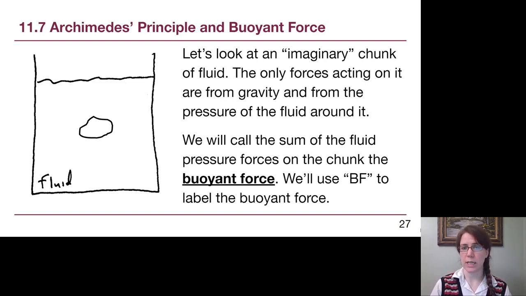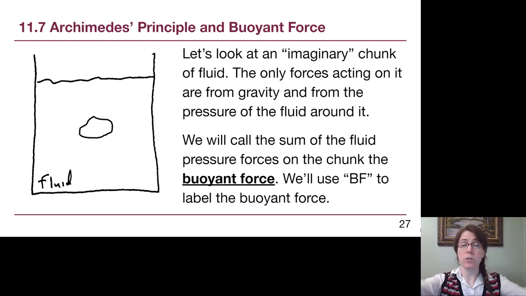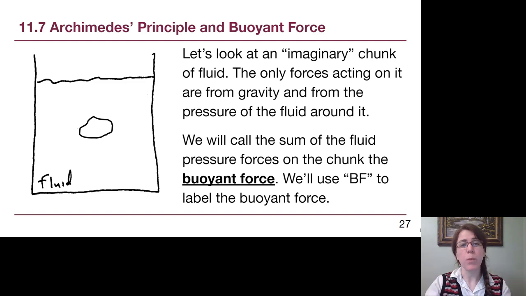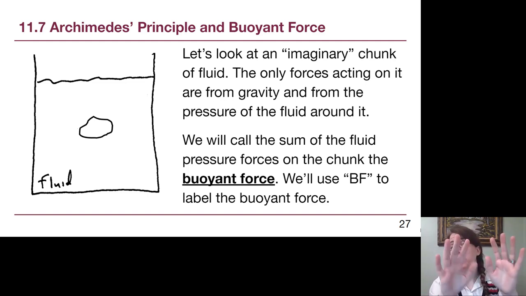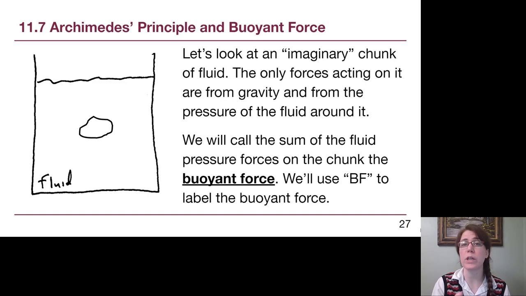Let's start by thinking about what buoyant force actually is. If we imagine a small chunk of a fluid and draw an imaginary line around a piece of fluid within the surrounding fluid, we think about what forces are acting on it. The pressure is going to be acting perpendicular to each of those different parts of the shape. Gravity is also acting, but most of the force cancels out — there's equal left and right force. There's a little bit more upward force than downward because the bottom of the fluid is at higher pressure, lower pressure above. The overall effect of all those different pressure arrows is a single force we can call the buoyant force.